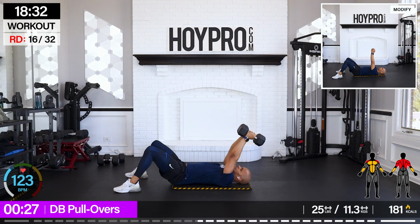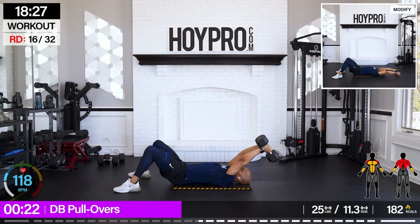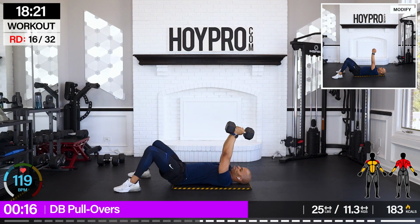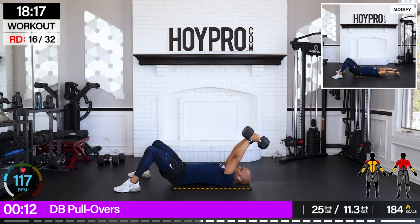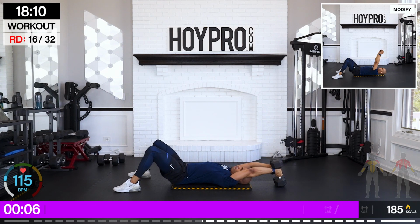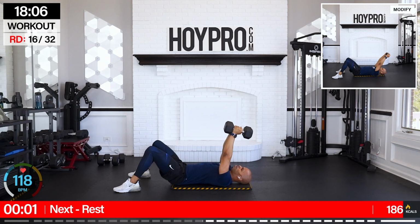Every rep, we're making that magic happen. We're showing up every single day, doing our best, and letting the results show for themselves. Come on, nice and controlled, as far back as you can go, and squeeze it up. That's what I'm talking about. Ooh, yeah. I'm gonna sneak in one more.